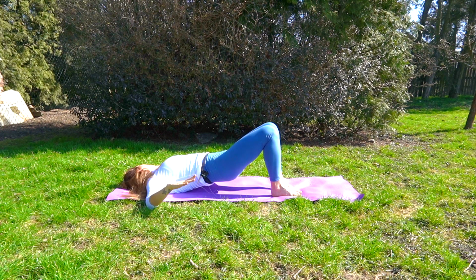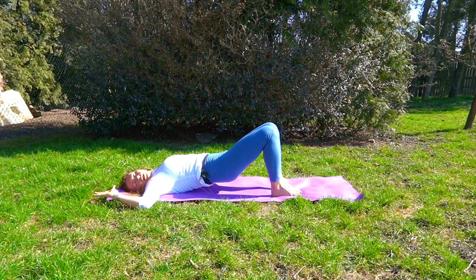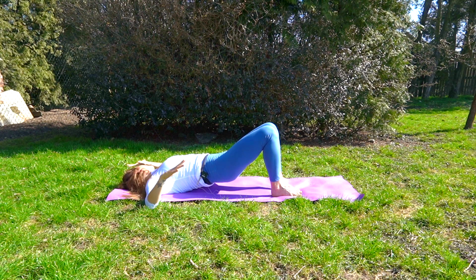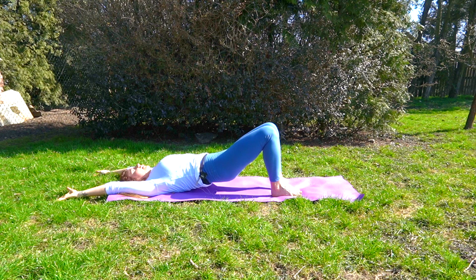So one arm goes out, the other arm goes in, turn your head, and then come back to the center. One arm goes out, one arm goes in, turn your head, back to the center. One more time. And back to the center. From here, just lengthen the arms. Take a breath in and then exhale. Slowly melt your spine back down.